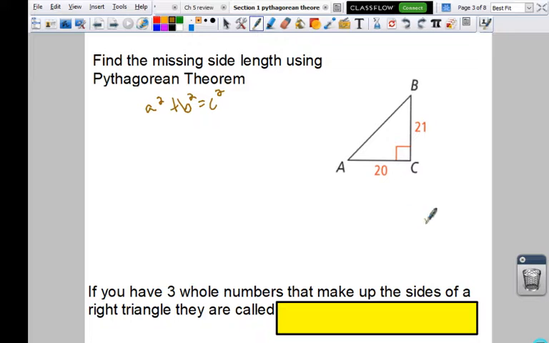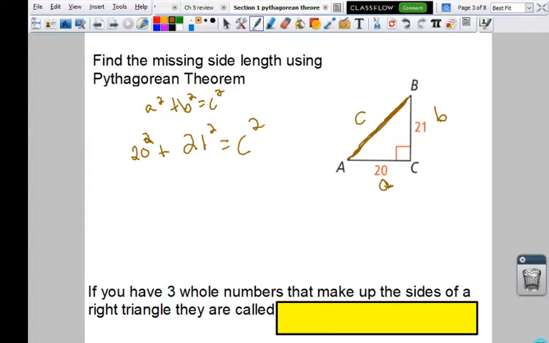Okay. So on this, I am going to find the missing length, which is right here. So it'd be 20. Is this going to be A, B, or C? C. So this is going to be C because it's the longest side. A and B, it doesn't matter either way which is which. I'm going to go A right here, B. Doesn't really matter. So I'm going to find my missing side by going 20 squared equals 400, plus 21 squared equals 441.